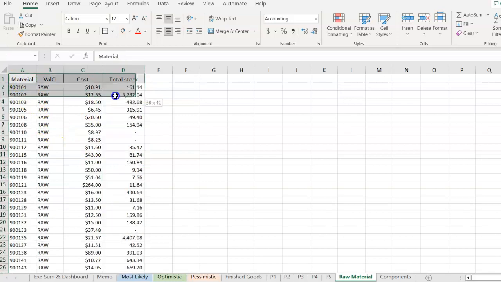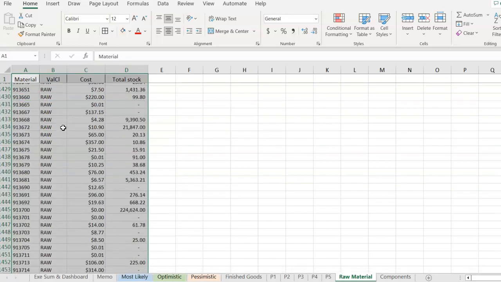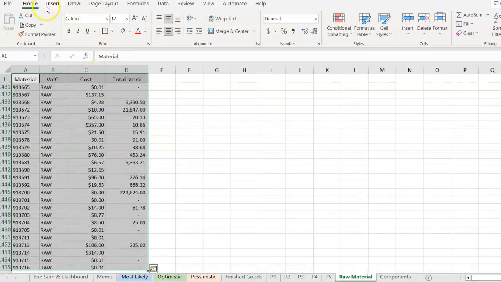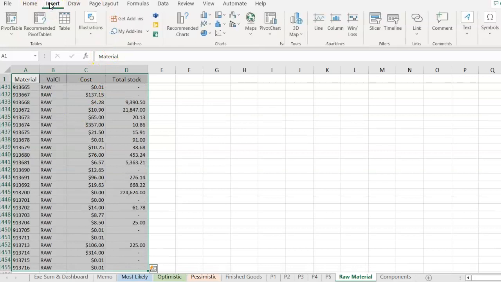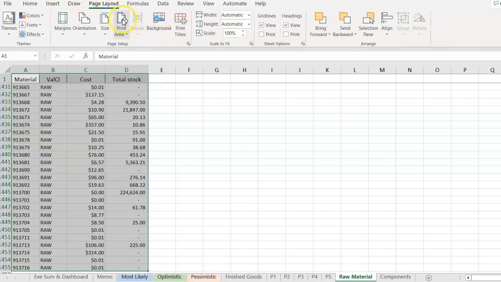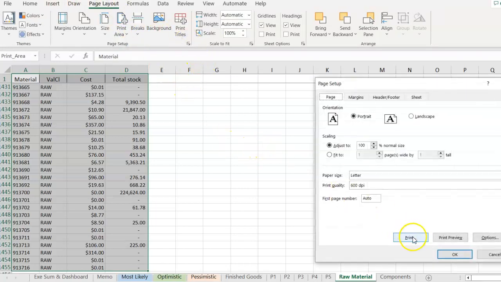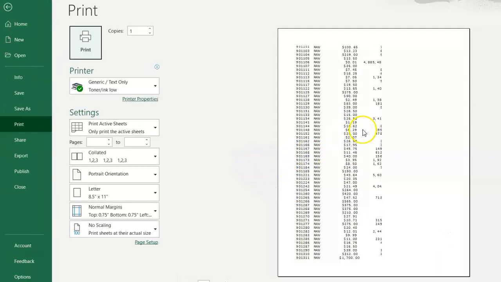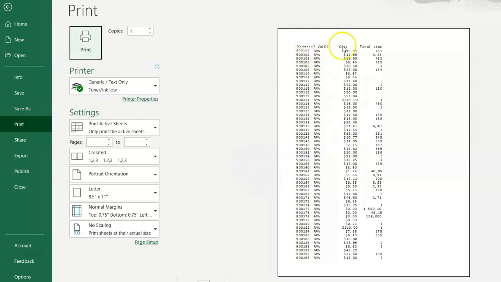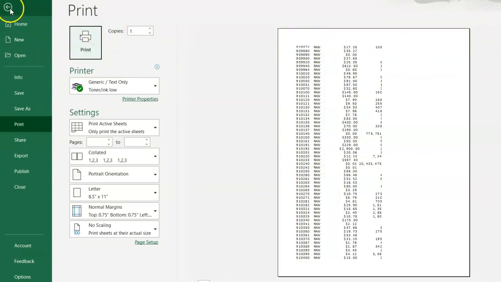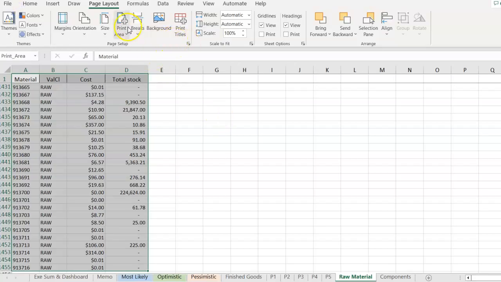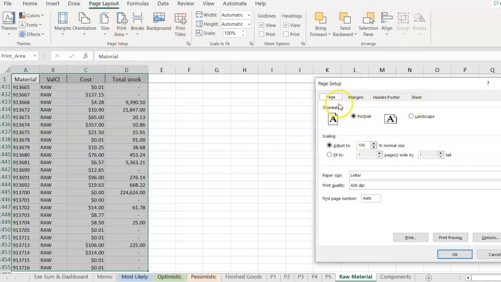And then of course, I'm going to select the area and I'm going to set the print range. Let's see, page layout, print area, set the print area, and then I'm just going to view the print area. I'm going to preview it. I see that my titles disappear. So I'm going to go back and I'm going to open up page setup.